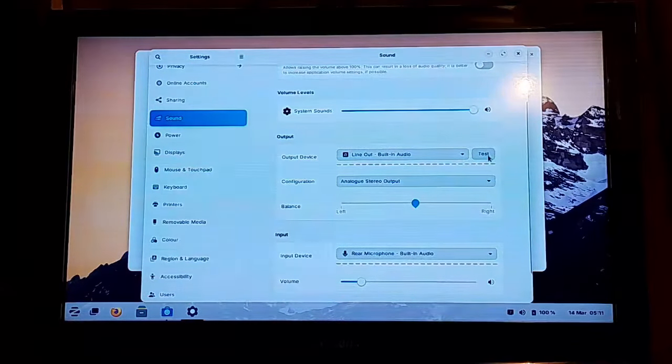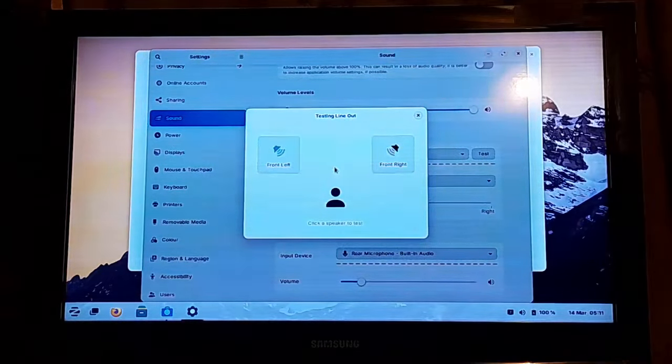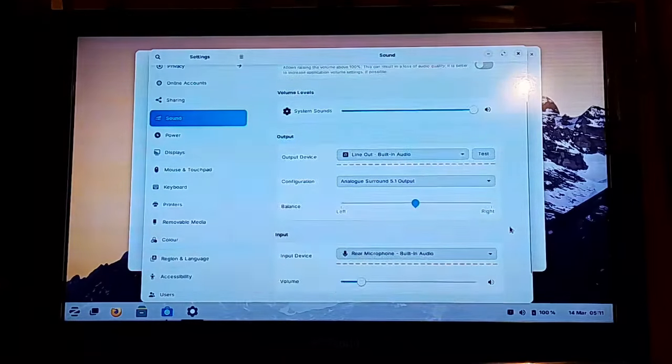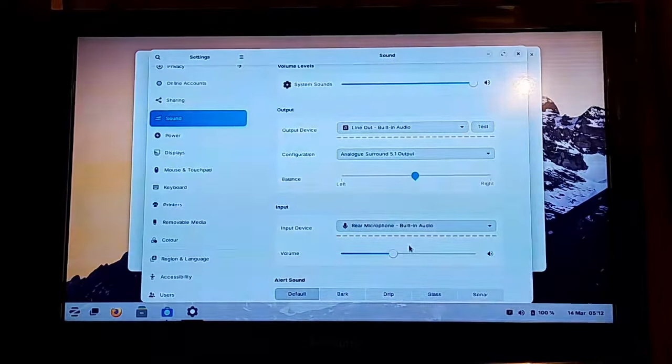Test, line in test. Front right, front left. Right, that works. My audio is working okay. Oops, I just went and messed up that. Here's my scroll wheel. I want it in the middle. Microphone. I've got my microphone plugged in, so does that work? We'll go and tap the microphone. Oh, it's across the room. I'll go and tap on it, see if it can hear me.